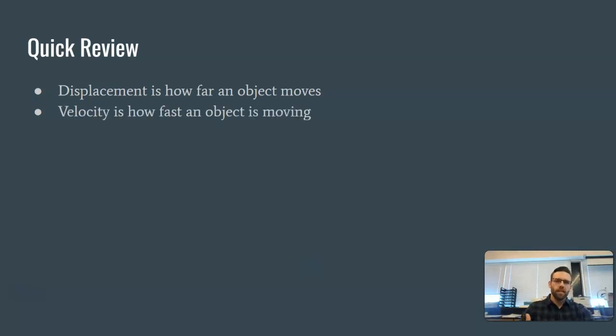And then velocity is how fast the object is moving. Again, we can think about a track runner, how fast are they going, right? For football players, we want to know how fast they can run a 40-yard dash. Track runners, a typical race is a 100-meter dash. How fast can they do that? Rockets, planes, whatever, we can track their velocity if we know their displacement and how long it took them.